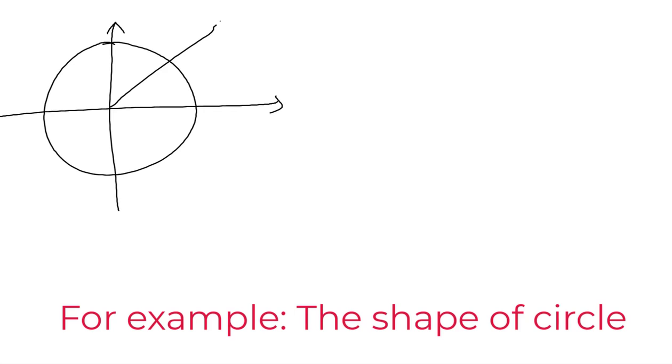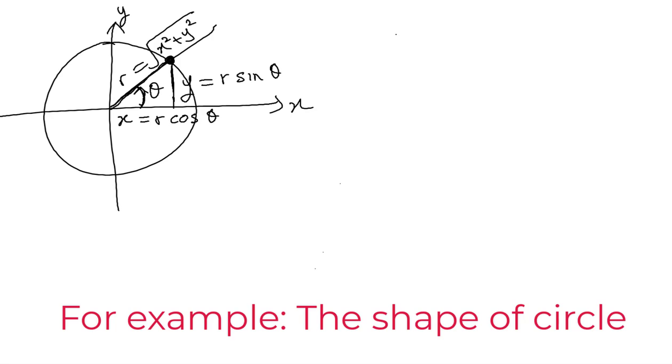For example, you want to know the radius of some points. Let's say you have a circle, and then you have this. So this is y, this is x. You want to know the radius of this circle. From the formula, the radius is the square root of x squared plus y squared. So y is equal to r sine theta, where theta is this angle, and x is equal to r cos theta. So you have two functions, x equal to r cos theta and y equal to r sine theta.